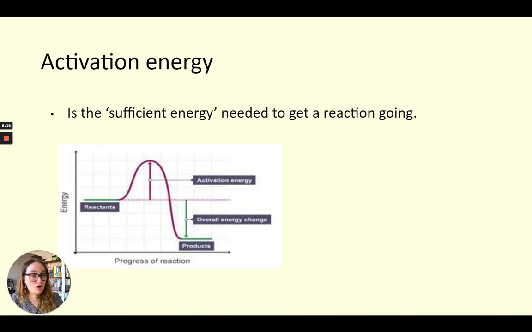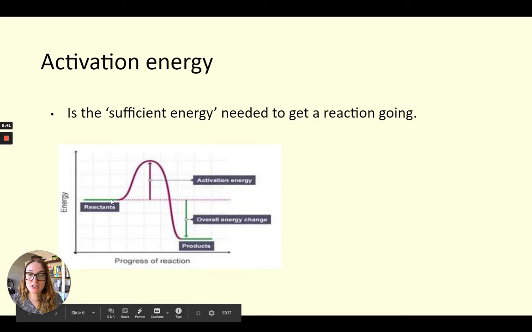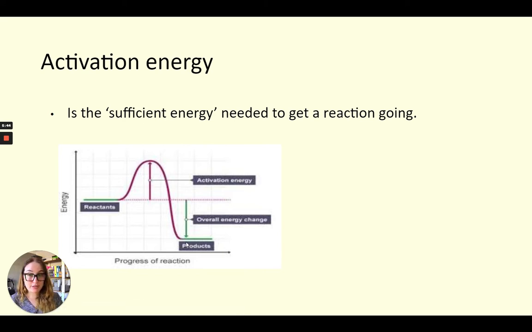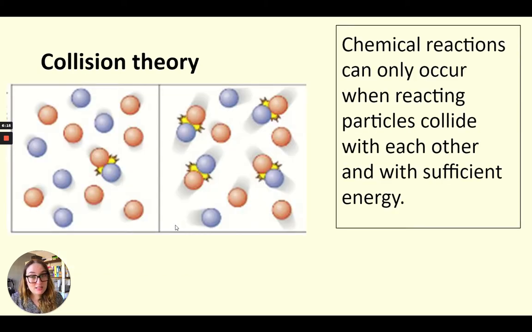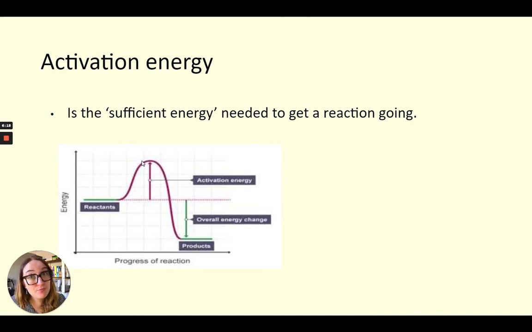Now, if you look at the graph on the screen itself, you can see that this reaction actually has an overall lowering of energy as it goes on. Now, this means that normally you'd think you wouldn't need to give it any energy to get it started anyway, but you do. Here, what we can see is that there is this bump. And this bump is known as the activation energy. It's the hump you need to get over to get the reaction going and to get the reaction started. And so if that's the amount of energy particles need in order to have a successful collision, well, that's the amount of energy we want to give them, hopefully, to ensure that they can react successfully.